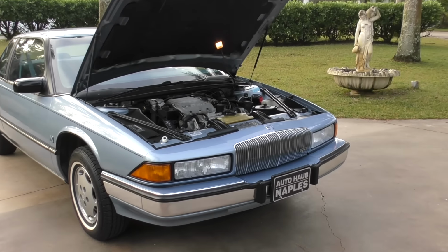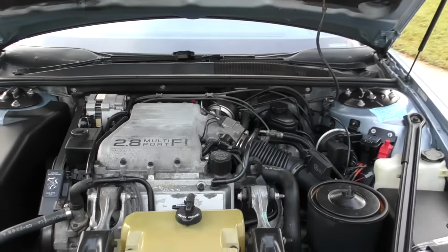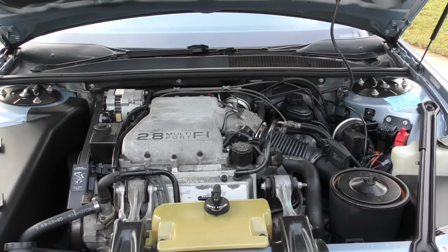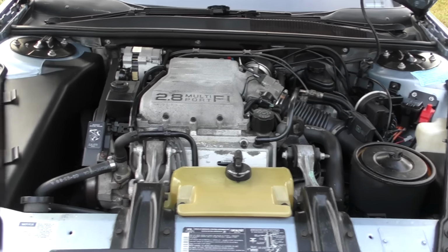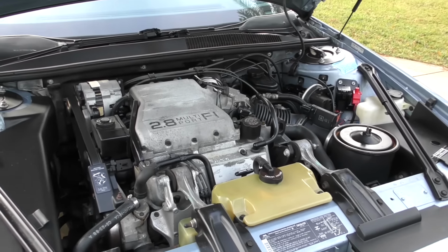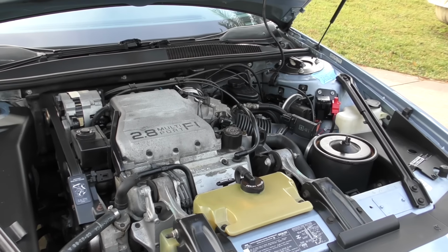Something they probably apologize for later. But anyway, they all use the same anemic 130-ish horsepower V6, which had been around since the Chevy Citation. I mean, where the hell did the $7 billion go? Where is the super advanced V6, or even the Quad 4 that was under development at the time?